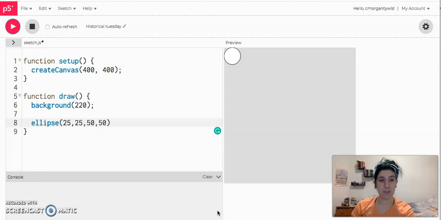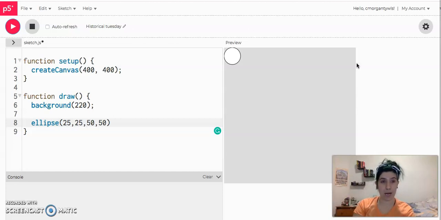So for our first animation project in P5, we're just going to try and get a shape, and maybe two shapes, to move. I want to get this ellipse that is on my screen now to move from the left-hand side of the screen over to the right-hand side of the screen. And for now, I'm just going to worry about that motion. I'm not going to try and make it go back. I'm not going to try and make it bounce. I'm just going to try and make it move.